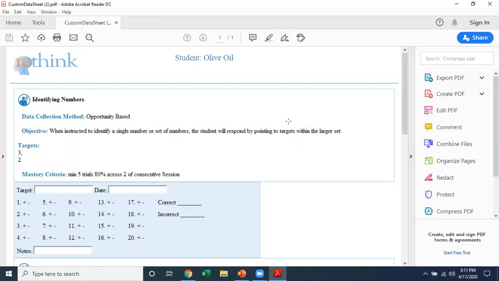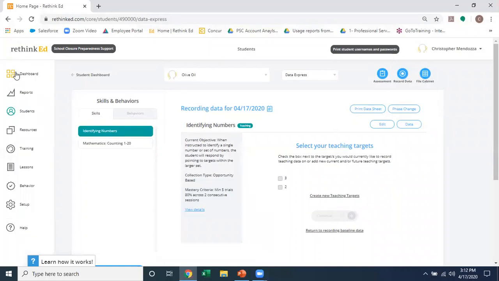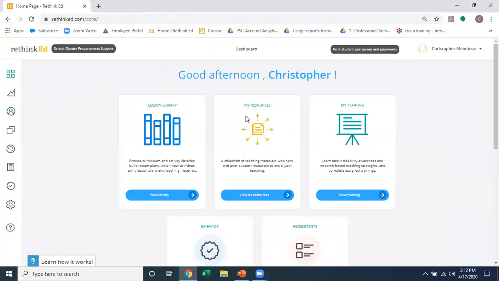Now, the third and final way to collect data is via the Student Activity Center. So, from our home screen here, we're going to want to go back over to the left-hand toolbar and click Students.